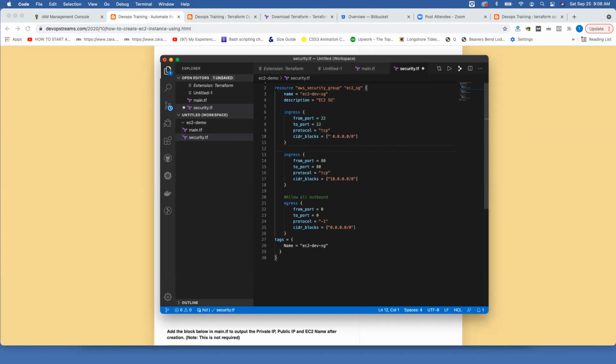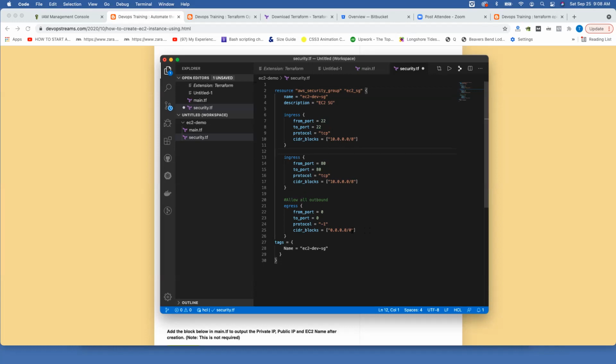Okay, but for this demo, I'll recommend you just leave it at 0/0. That is going to be open to everything. Also, one thing you can do for security purposes, if you don't want your instance to be open over the internet, is for whenever you guys are doing the project next week.